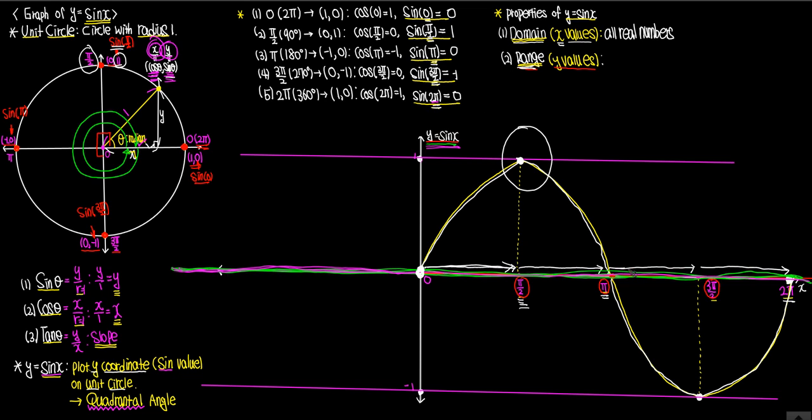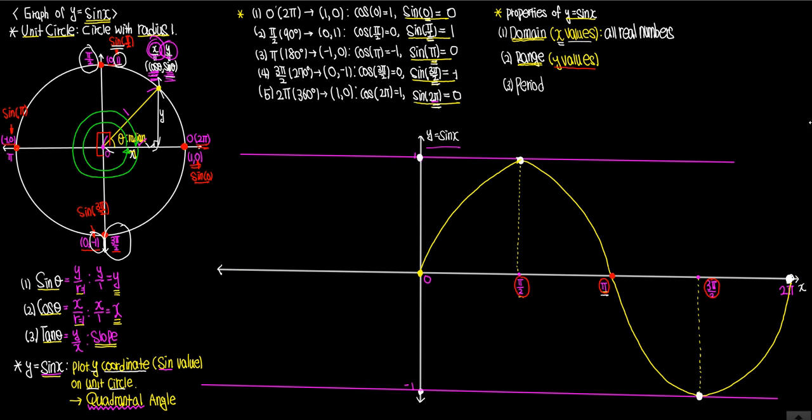And as the angle keeps increasing, the y value decreases, and finally reaches the point right here when the x value hits 3 pi over 2 radian, and the y value will be equal to -1 as its minimum value. So let's think about the sine value of the main angle rotation 3 pi over 2 radian on the unit circle. As we can see, the y value, which is -1, as the sine value is its minimum point, and we could verify this through the graph and on the unit circle.